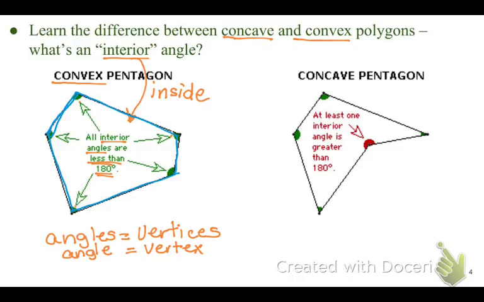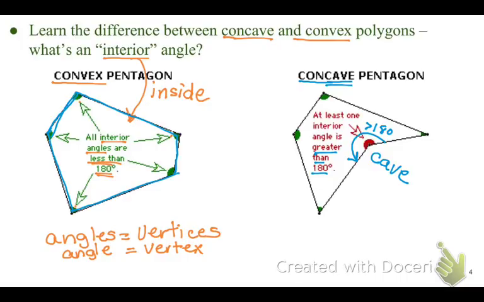Now, when you have one or more interior angles that are greater than 180, so this angle here is greater than 180, instead of the figure looking like the one on the left, which is nicely surrounded by this fence, you have this weird shaped figure with this kind of cave in it. And that's how I remember that it's called a concave pentagon, because it has a cave. It's not like a fence that goes around a nice field, but it has this indent in it that looks like a cave.